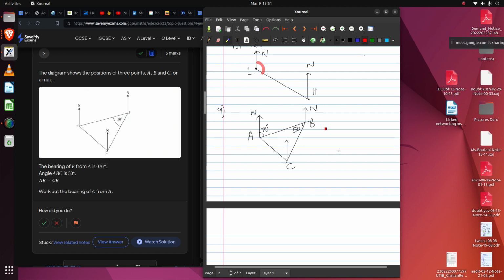And then it says work out the bearing of C from A. So you have to work out the bearing from the north of A to the line joining A and C. Basically, this is what you want. So to find this out, I'll have to find out the small angle x inside the triangle, no? Unless I find that, I won't be able to get the bearing they are asking us.